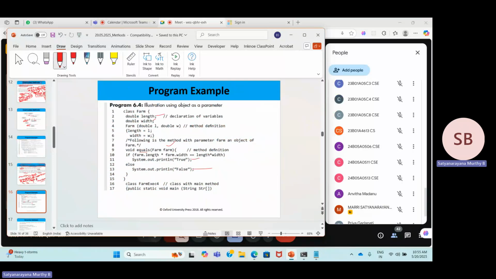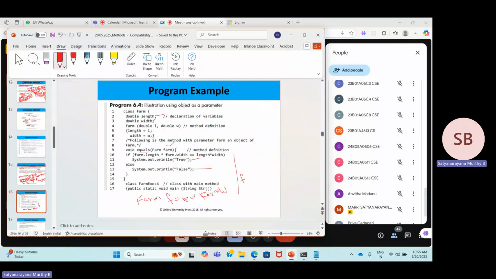Now, when you are invoking the equals method, what you have to do is create an object for the form class: form F equal to new form.